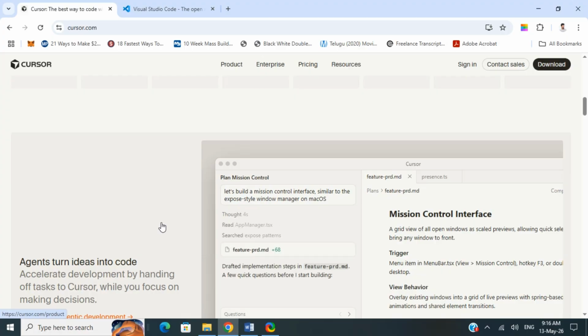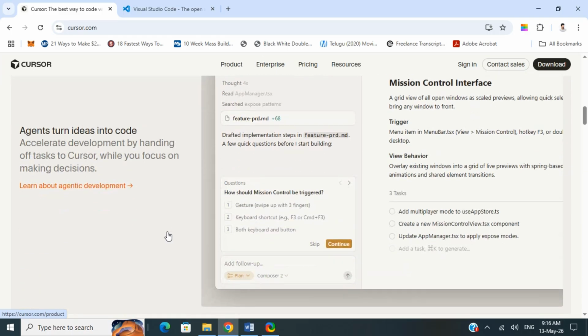And on the downside with Cursor is that there's over-dependence on AI. If developers rely too much on AI-generated code, then problem solving will become weaker, and it's not always accurate. And some features are paid, so you've got to pay for it to use it.